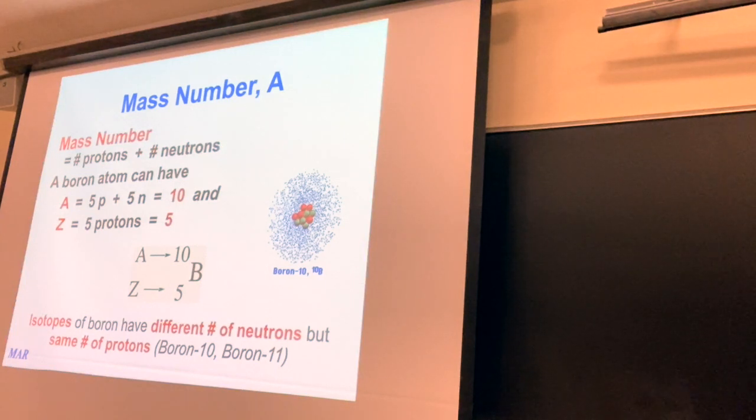How many neutrons do you think there would be in boron 11? 6, right on. You would take the mass number and you always subtract 5 since it's boron. It doesn't matter what the isotope number is. You always subtract 5, and that will tell you the number of neutrons.